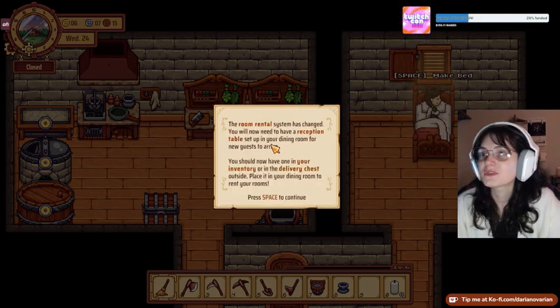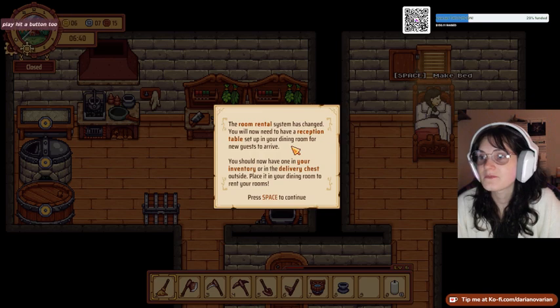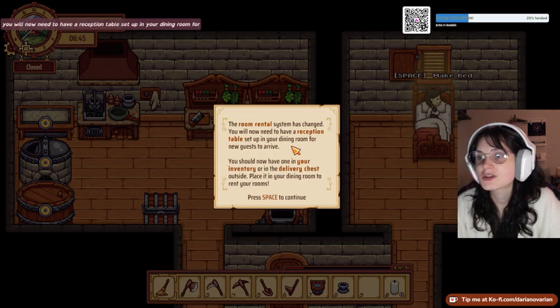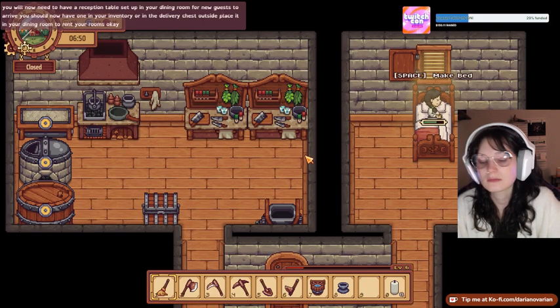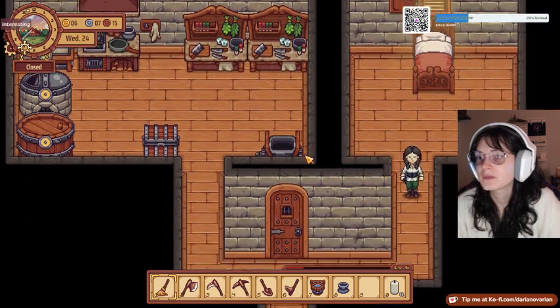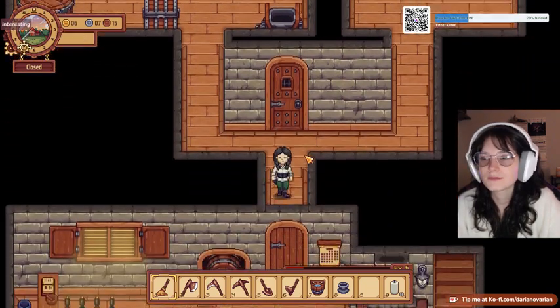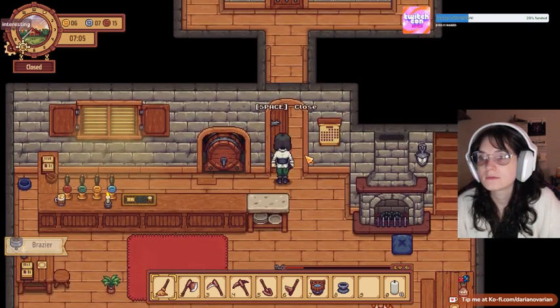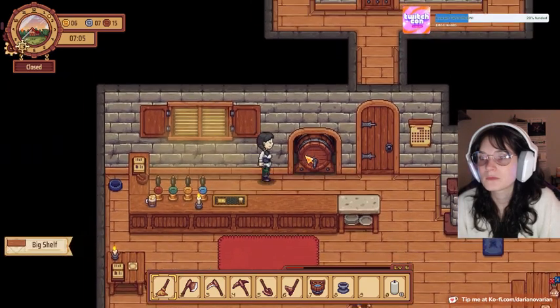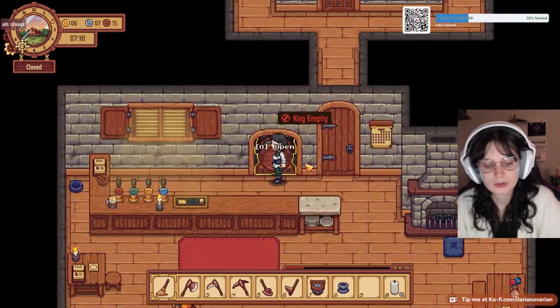Okay, cool. Oh no! I hit a button too fast. You will now need to have a reception table set up in your dining room for new guests to arrive. You should now have one in your inventory or in the delivery chest outside. Place it in your dining room to rent your rooms. Okay. Interesting. Oh, shoot. Q?